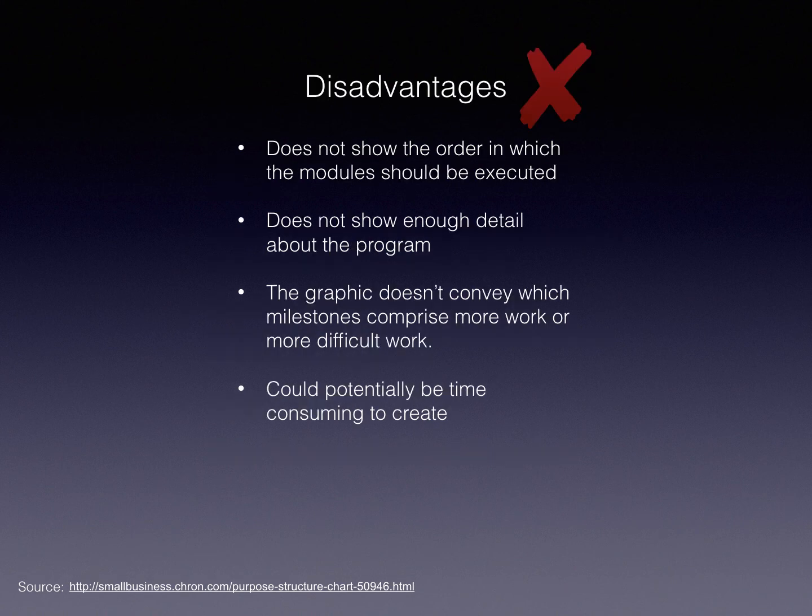Along with the advantages, though, there are a number of disadvantages that a structure chart brings with it. First of which, a structure chart does not show the order in which the modules should be executed. So it doesn't give a really low-level description in that aspect of it. There is some more planning that needs to be done. Also, sometimes it doesn't show enough detail about the actual program. This can be a problem when you're working with really complex functions or modules and it doesn't provide enough detail or information to really be fleshed out or to be written all in one moment at that time.